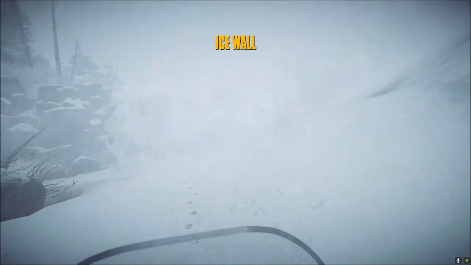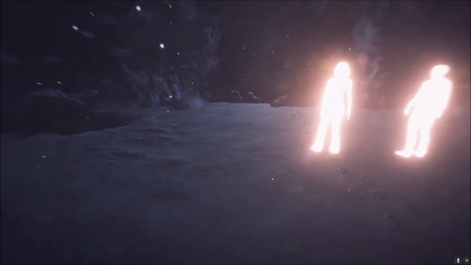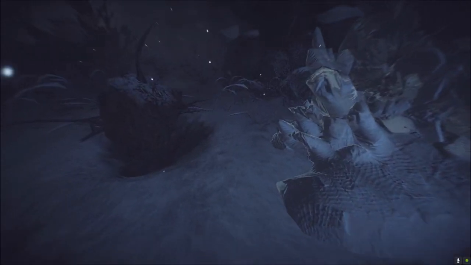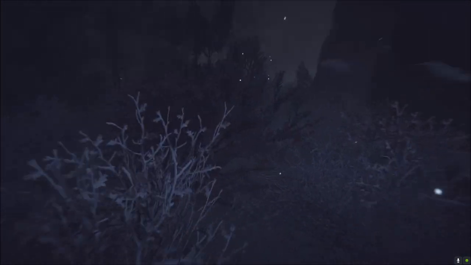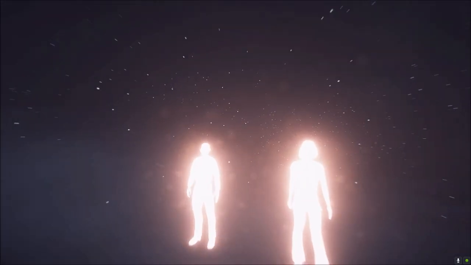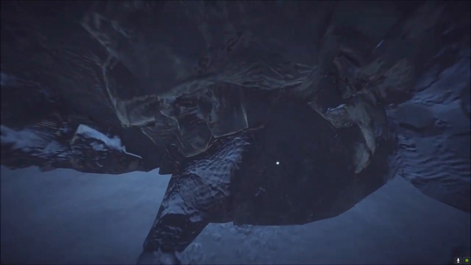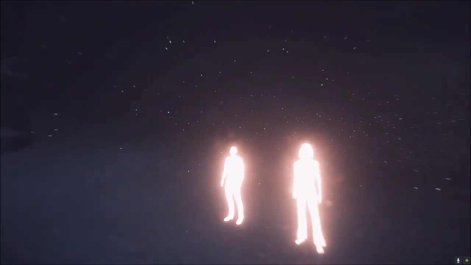The ice wall. Oh, are you serious? It's the ice wall again. We're at the ice wall again. What is this? Is there no way to get past it? Can't do anything. I actually don't know what to do. Okay, well let's head out of here because obviously we're doing something wrong.